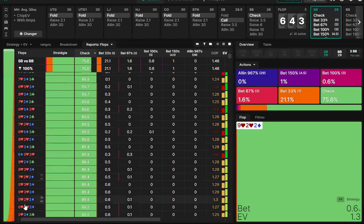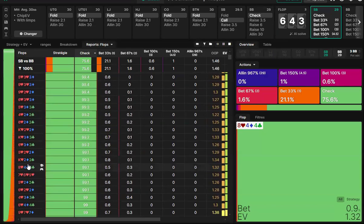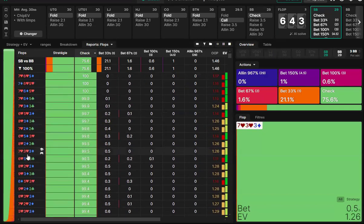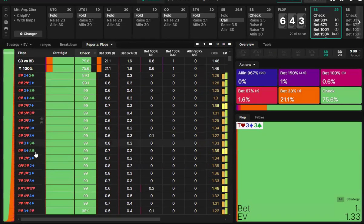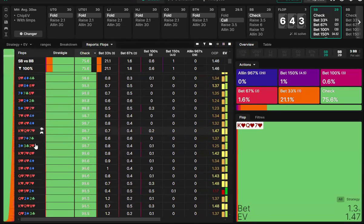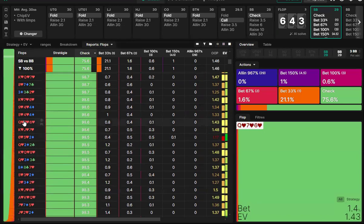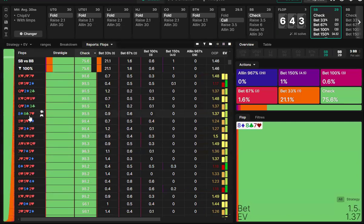Low connected boards, those aren't monos. I think it's because it smashes him. I definitely agree with low connected. I'm just not sure that the mono thing is as strong. I thought it was a lot of monos. But mono low connected mainly, right? I don't know. Because he's the big blind, right? It continues with all the flush hands. But as a limper, we have as many. That's the thing. It's always weird blind versus blind to figure out who really has advantages.